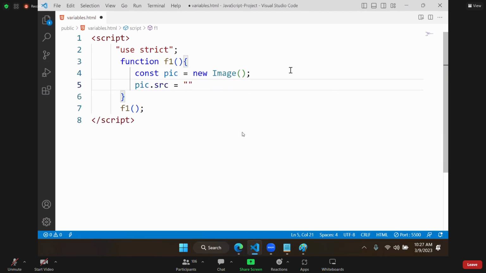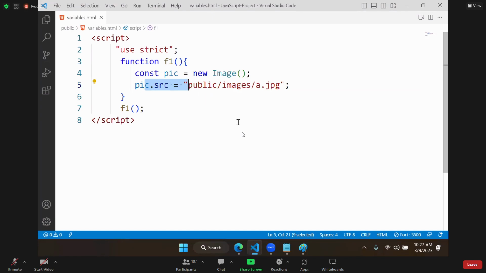I can put some source. I can define some public/images/a.jpg, something like this. That means I am storing some value into it. So now you see, I'm assigning a value into it.